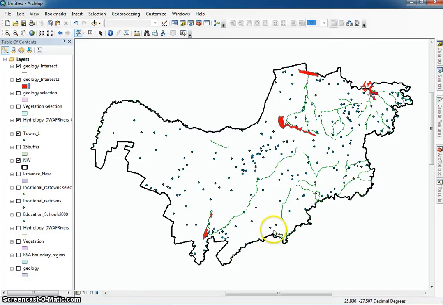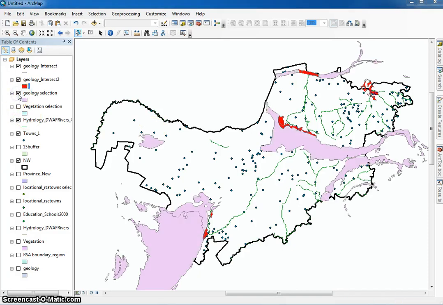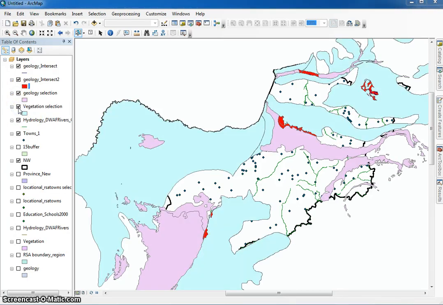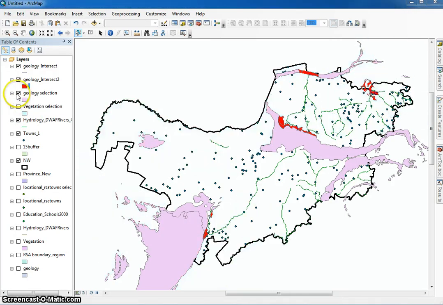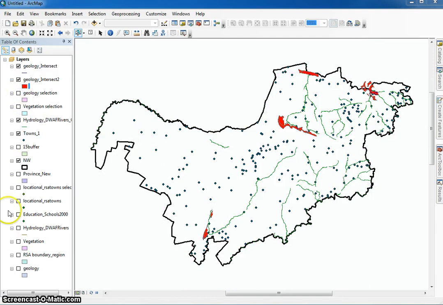We have now identified all the areas that meet our criteria. So when you're going to display this on a map, you're not going to show the selected geology and the selected vegetation, etc. If I ask for the areas that meet all these criteria, you only use these layers to calculate or determine these areas, the final result, and that's what I want to see on your map at the end of the day. Okay, so we still need to dissolve this.